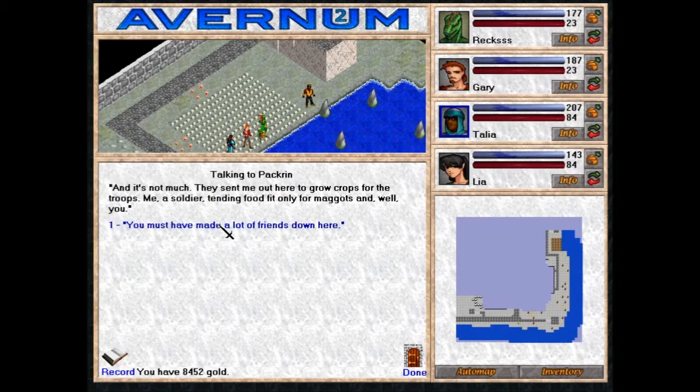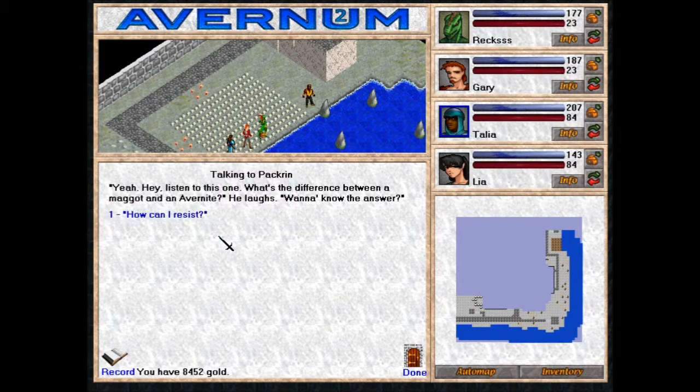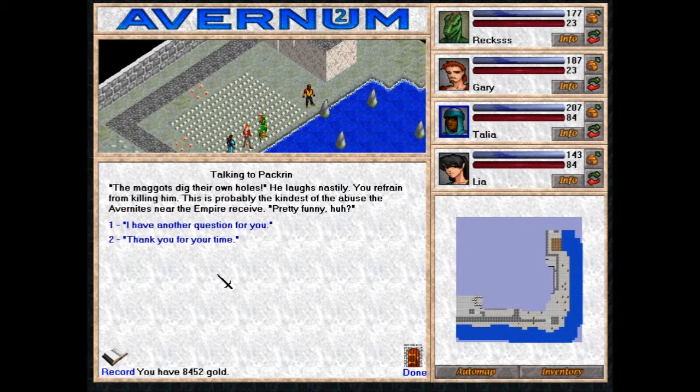You must have made a lot of friends down here. Yeah, hey, listen to this one. What's the difference between a maggot and an Avernite? Want to know the answer? How can I resist? The maggots dig their own holes!